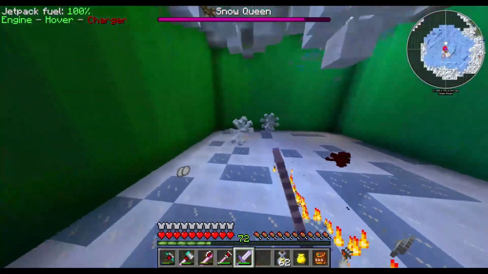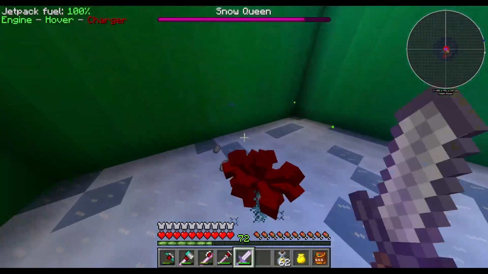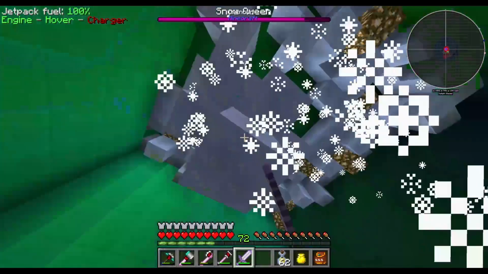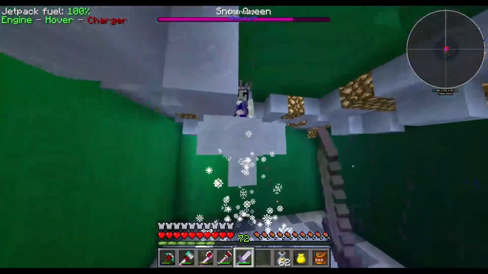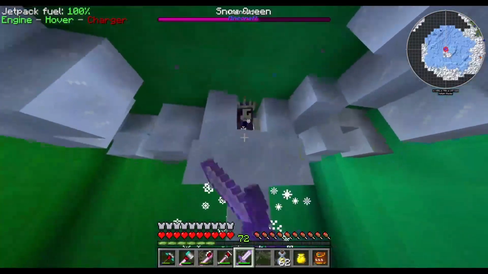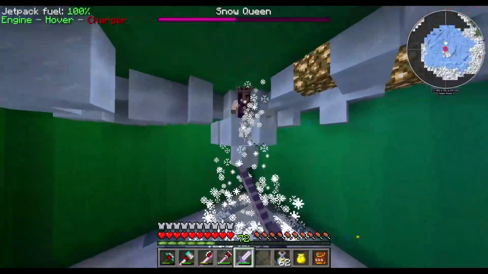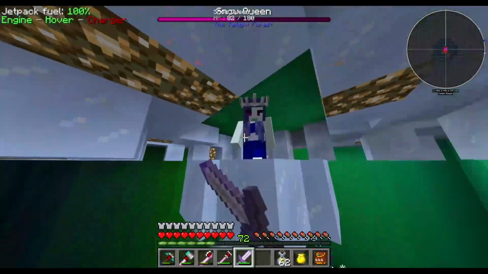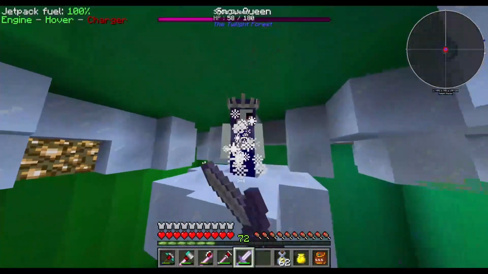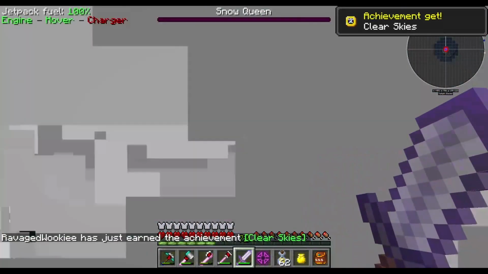Okay. I wonder if a fiery weapon would do more damage to her. Maybe, but I'm not sure. Well, something we're doing is actually doing damage to her. I don't know if it's hitting her or her ice, or if she's shooting something and we're doing damage. I think you just hit her.